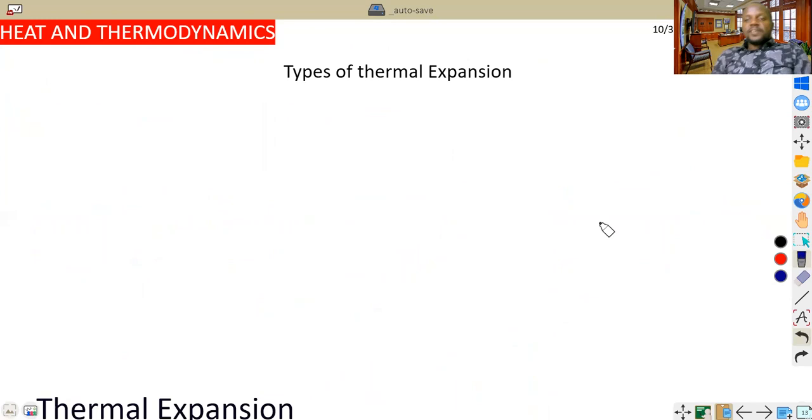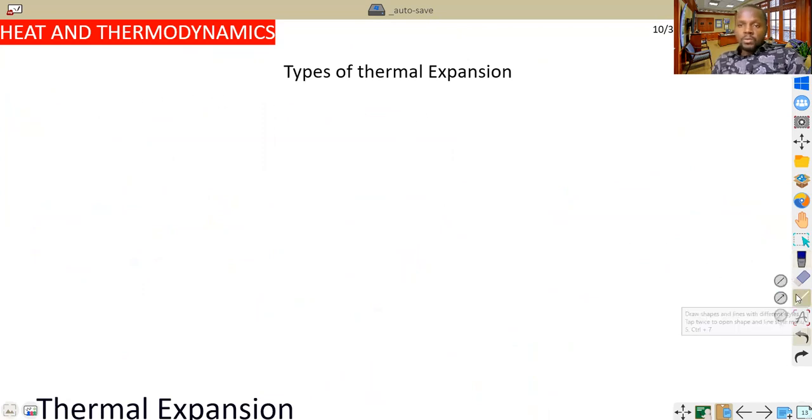Yes, about the next section, my dear students, we are getting there. It is our types of thermal expansion. From what we have discussed, when substances are heated, we expect a lot of things to change. One of those things that changes when substances are heated is that they thermally expand. So in elementary class, in your junior classes, we say we have 3 types of thermal expansion.